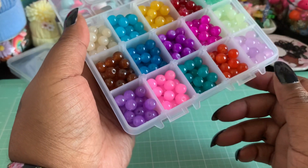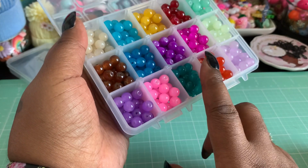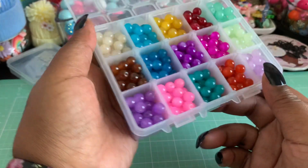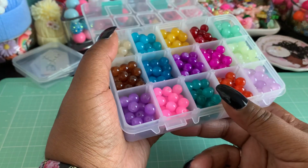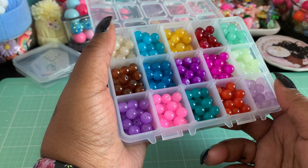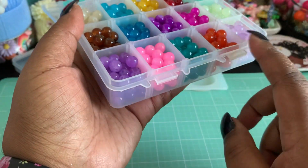These are cute. And these are 8mm beads. So this is a great size for making bracelets. This is going to be really cute. And I believe there were at least about 400 or so beads in this box. So this is a super great deal.